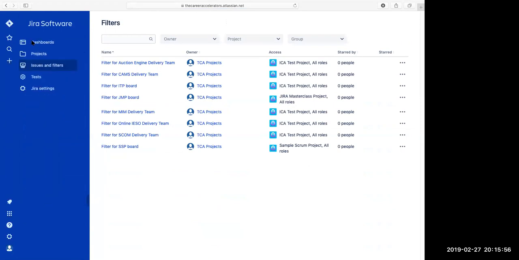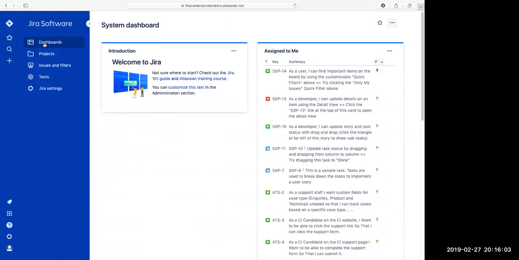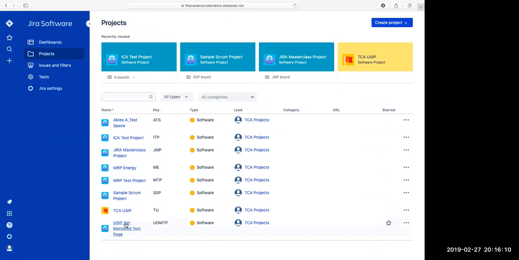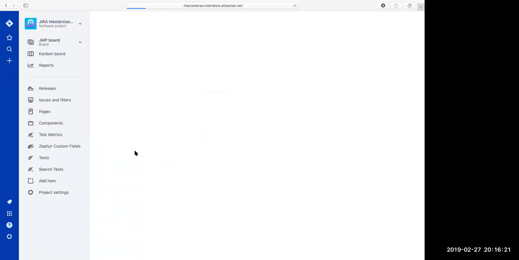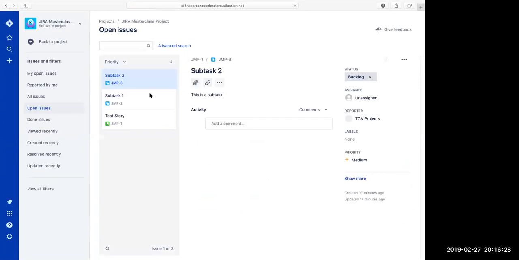Okay, so the other thing I wanted to show is how to link issues. One of the key functions that JIRA provides users with is the ability to relate issues together. So let's say there's a dependency between two issues. You have the ability to link those issues up through JIRA. I'll show you what I mean.